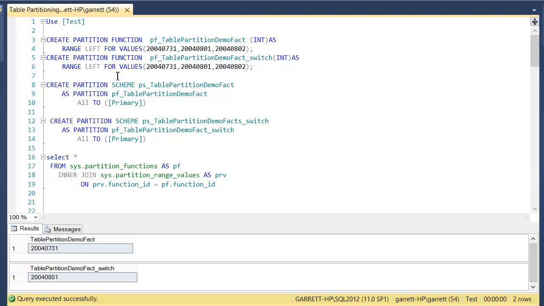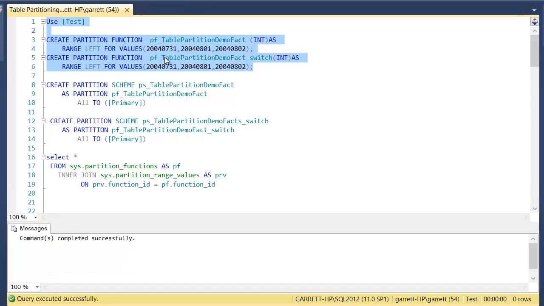There's a variety of ways to do this. I'm going to create separate functions; you can create a single function for both of these tables, but I'm just creating two here in this example. My functions again have three partitions defined. In SQL Server 2012, the partition limit has been increased to 15,000, which on a daily level is over 40 years' worth of history if you partition your fact table at the daily grain.